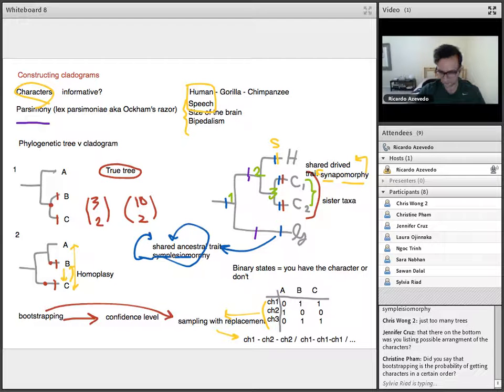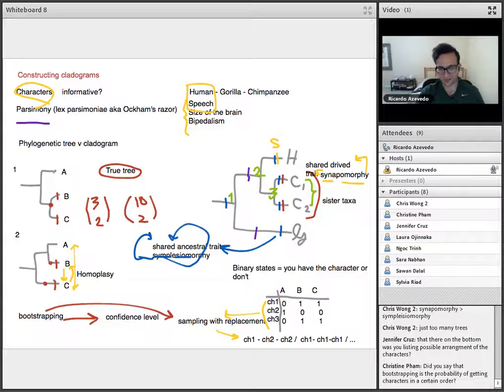And in these trees, you see that, oh, the sister taxa A next to B is present in 95% of those trees constructed through the sampling with replacement. So then you have 95% chance of getting it. So you can calculate the confidence interval based on the probability of you getting the same tree over and over again using different sets of characters, where you can also have duplicates of the characters in question.